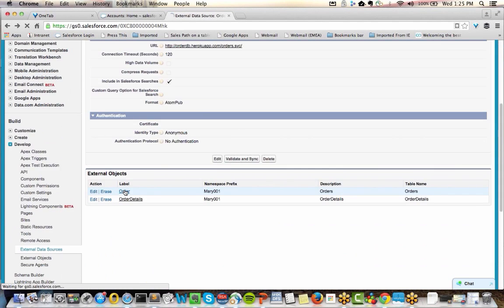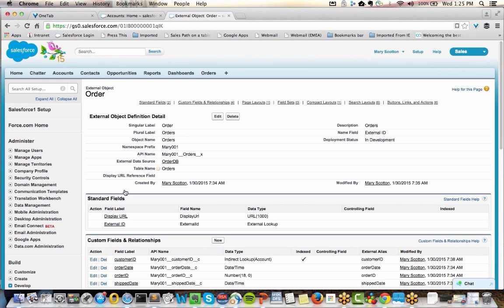So that's what order details looks like. And then in orders, it'd be all right to have a list of orders, but it'd be a lot more interesting if those orders were tied to the accounts that the sales reps are working on. So we need this other lookup type called indirect lookups to take external data and hook it to Salesforce data. This is where we're making that relationship between the orders and the accounts. And you can see that play out if I go over to an account.